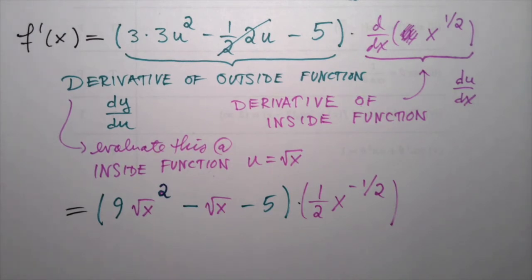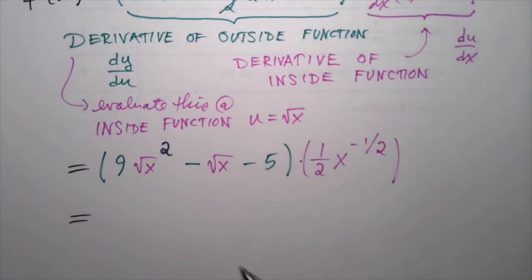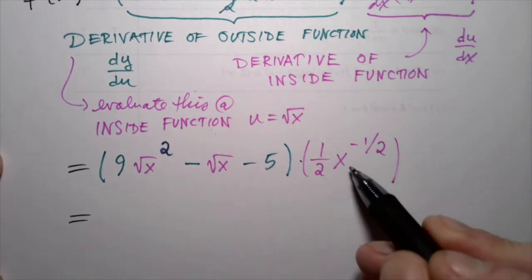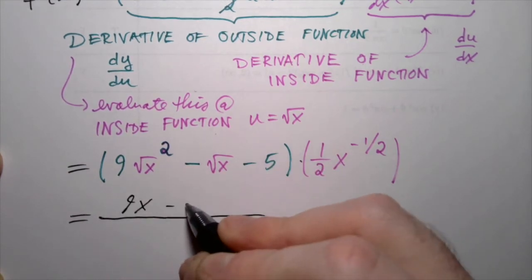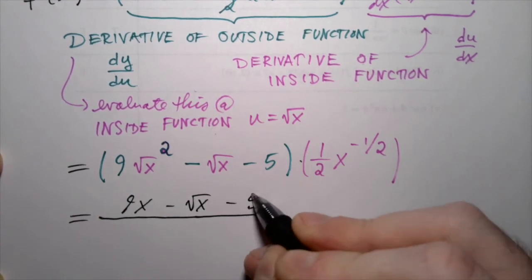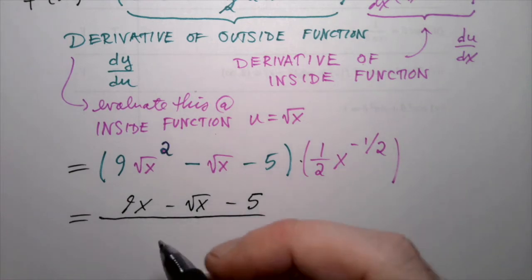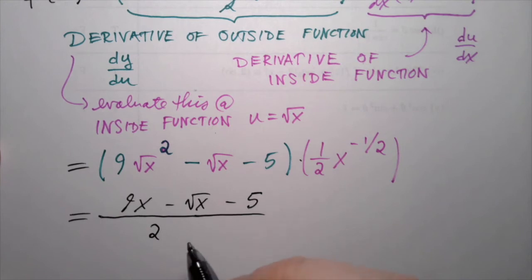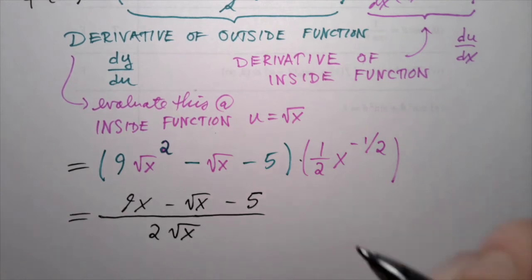So now everything is present, and it's in terms of x. There's no more subbing in, plugging in that we need to do. So we can just evaluate. And we can make this look a little bit nicer. Check it out. The square root of x squared, that's just x by definition. And I see over here I'm going to have an x to the minus 1/2. There's going to be a big old fraction when I multiply. So I can write this as 9x minus the square root of x minus 5. That's that first part. But then multiplying by 1/2 x to the minus 1/2, that's the same thing as dividing by 2 times, the minus means we're in the denominator, x to the 1/2. In other words, 2 root x. So that's the derivative. That's one way to write it.